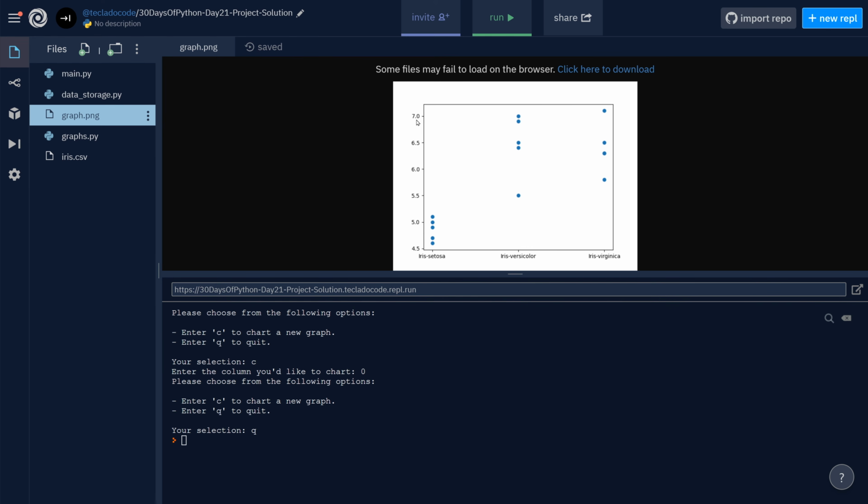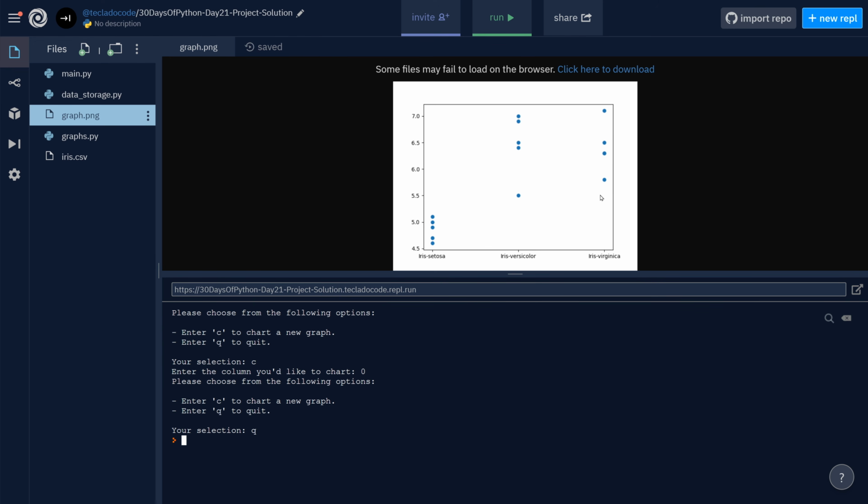The low numbers are on the left, the high numbers are on the right, and we can start to make some distinction between the species. Clearly, Iris setosa seems to have much smaller numbers, and the other two have slightly higher numbers, so that's an interesting thing. This data looks weird because we've only got 3 values on the x-axis, so it's always going to look like a bunch of dots in a straight line. If the values here were continuous, like they are on the y-axis, then you would see a much nicer distribution. But of course, we've got discrete data here, 3 specific values, so they're always going to look like that. If you had a lot more values, then you would start to see some more interesting things as well.